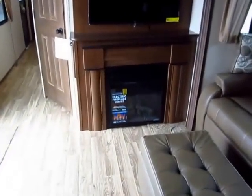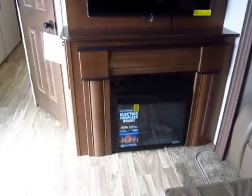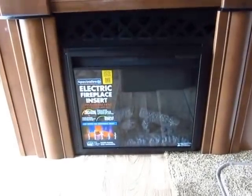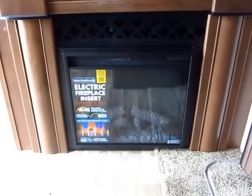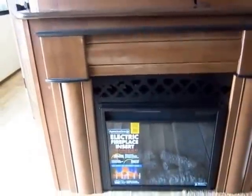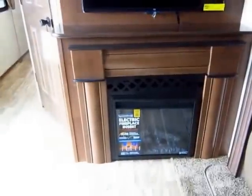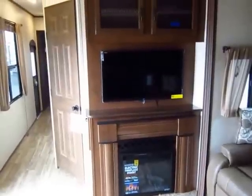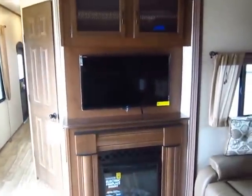The fireplace down here, as we call it, is actually an electric space heater, just with a very cute little disguise on it. This is great for eliminating extra propane use. In spring and fall, when you just need to take the chill out of the air for a couple hours each night, you don't need to fire up the furnace and heat the entire rig. You only need to heat the living room briefly.